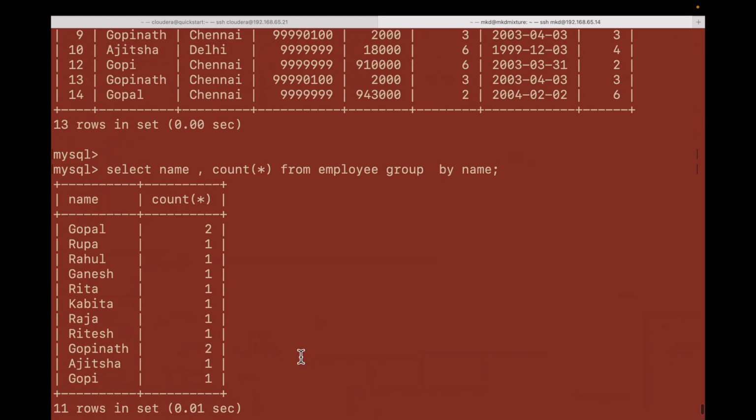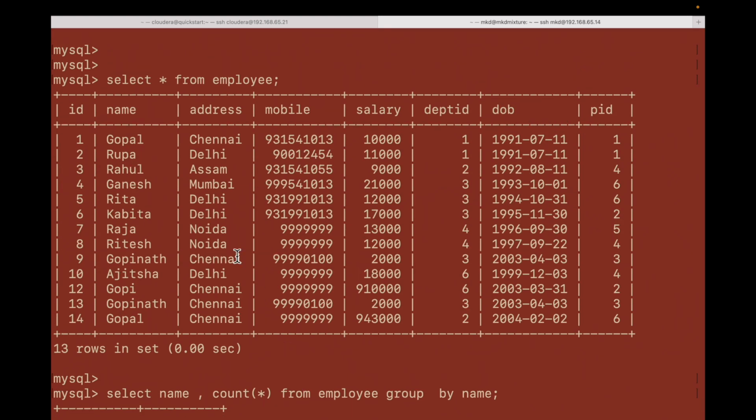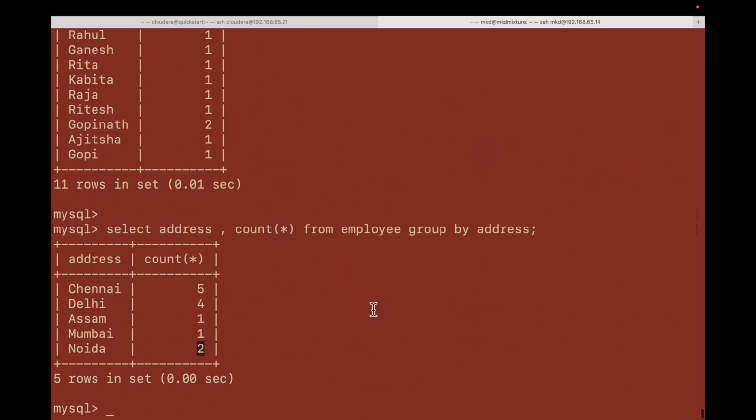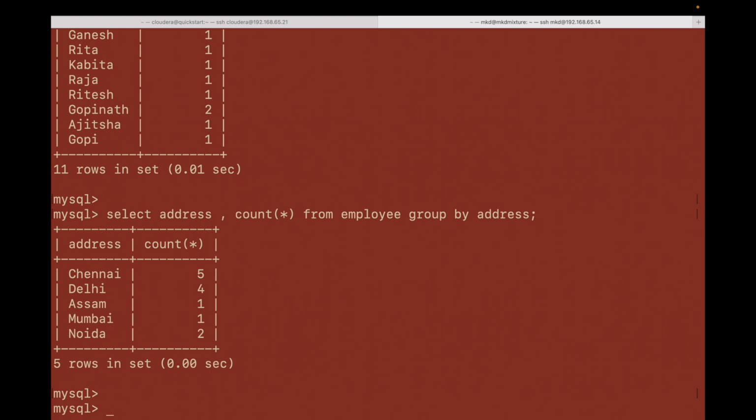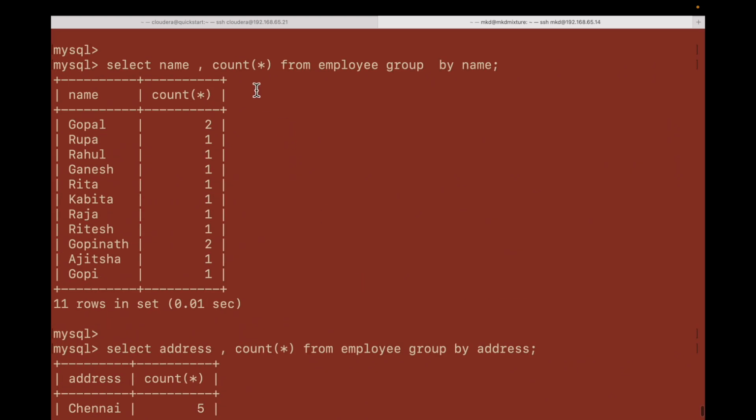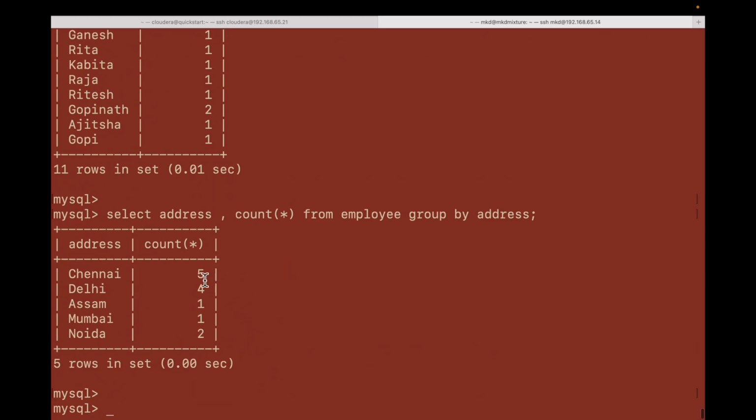So I have to find out the list of employees having the same name and same address. You can see when I did count from the name, there were the names Gopal and Gopinath, and addresses Chennai 5 times, Delhi 4 times, and Noida 2 times.